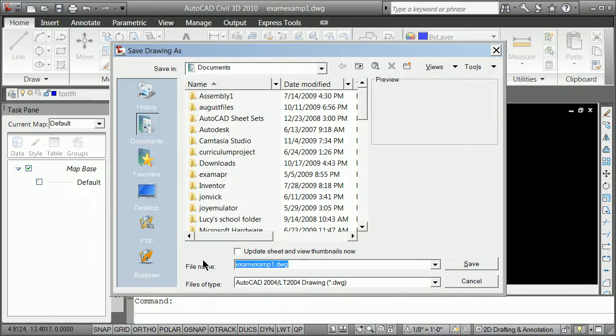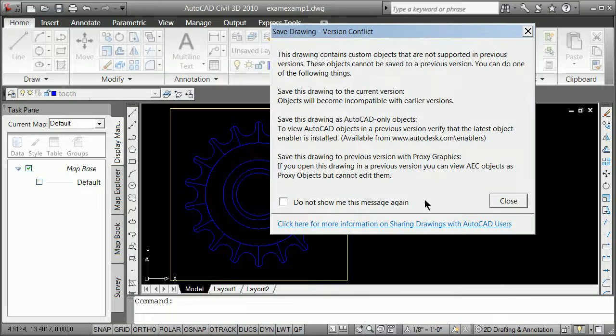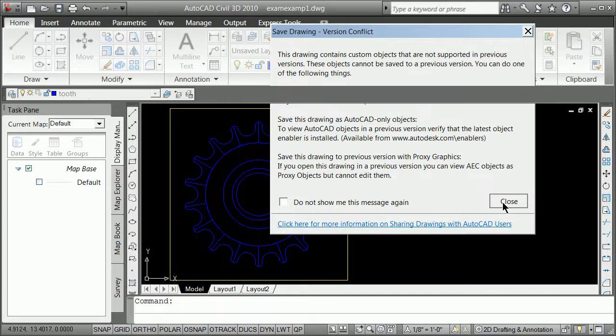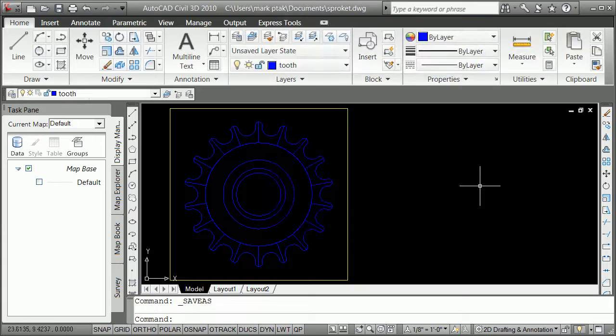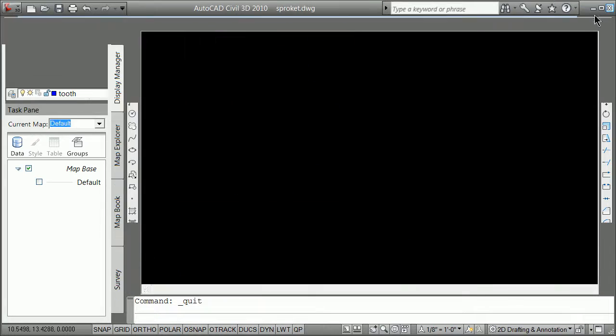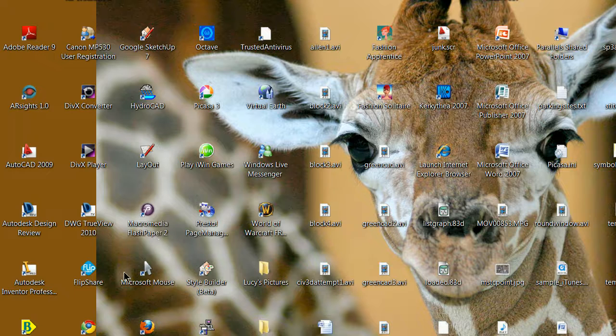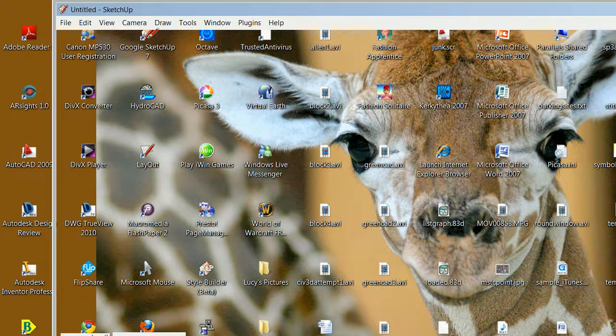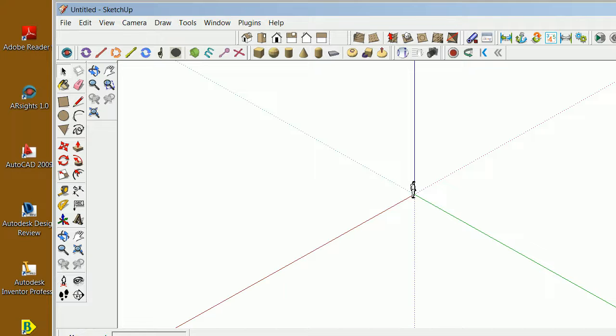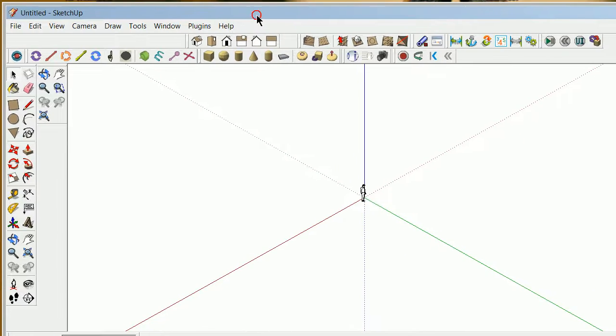And I'm just going to make this sprocket, save it. We'll say hopefully that will work. Hit close here and end out, and see what happens if we bring this now back up into SketchUp. Again, freely available program. Hopefully this will come up. You need to save out into SketchUp. You need to save things in the 04, or at least be aware that usually when you're saving programs, you're going to need to go back and save in a version old.